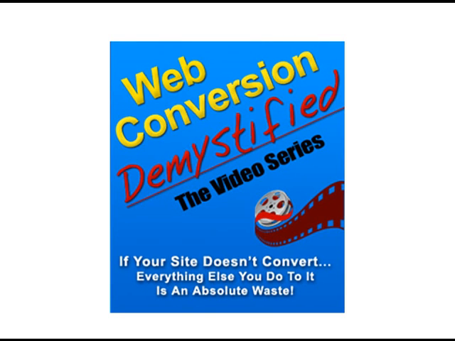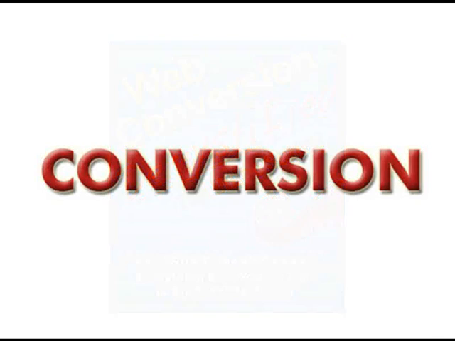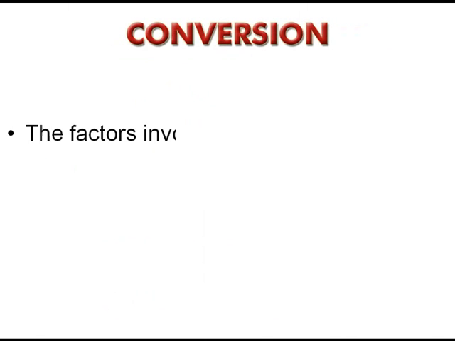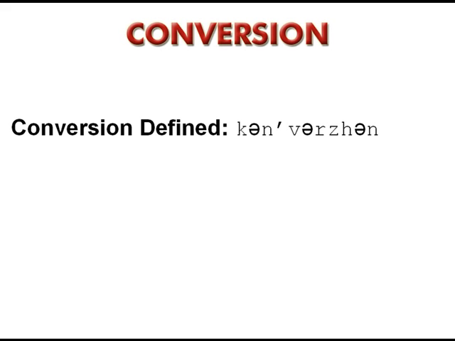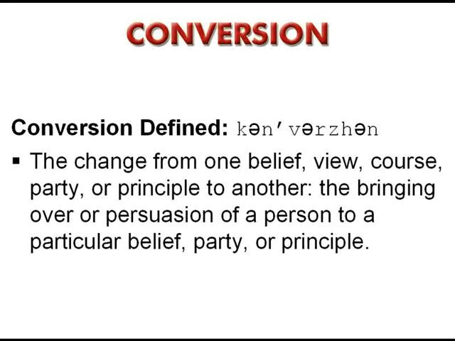There are 5 factors we're going to talk about, which are the main overlying factors involved in this. We'll roll through each one, and we'll tell you a little bit more here. So we're going to cover the 5 factors, how they affect conversion, and then in the process we'll cover some examples. Okay? Now, let's first define the word conversion.